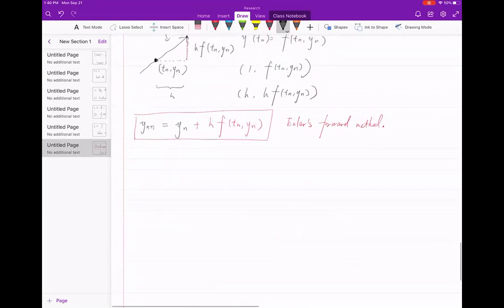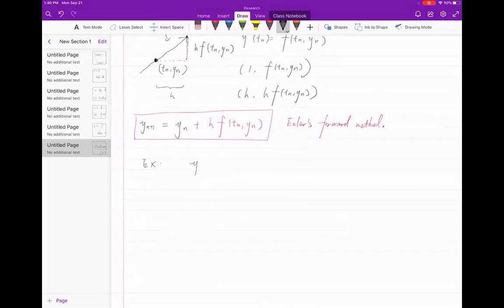From here, we can see if we know t0, y0, then we can compute y1. Once we know t1, y1, we can compute y2. We know t2, y2, we can compute y3. So this is a recursive formula. Write a for loop. This one will actually go forever, whichever you want. Okay. Now let's see an example.